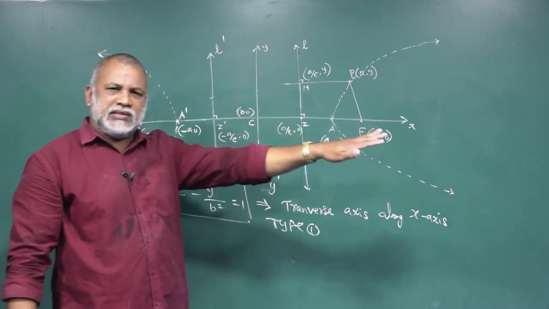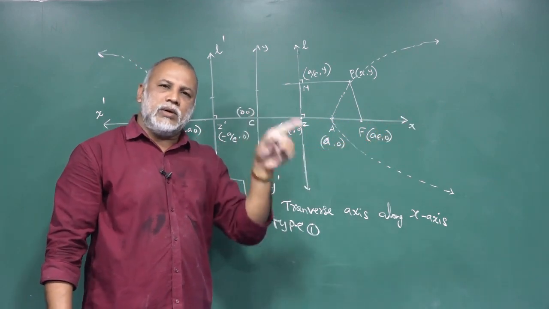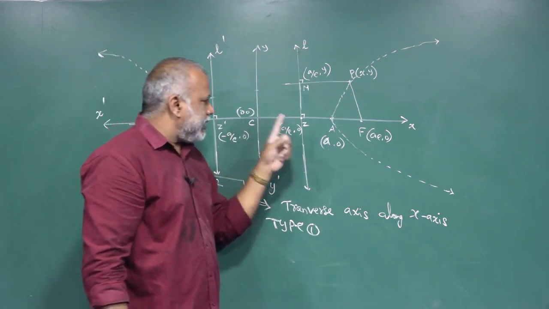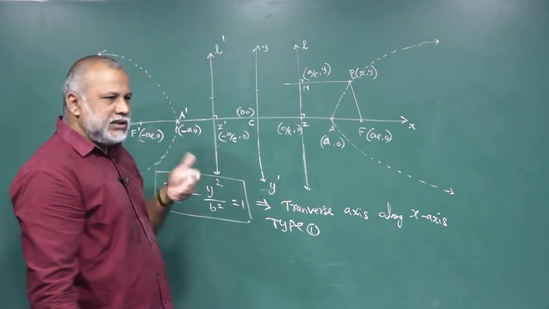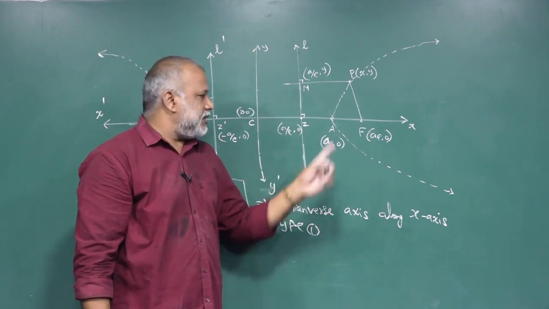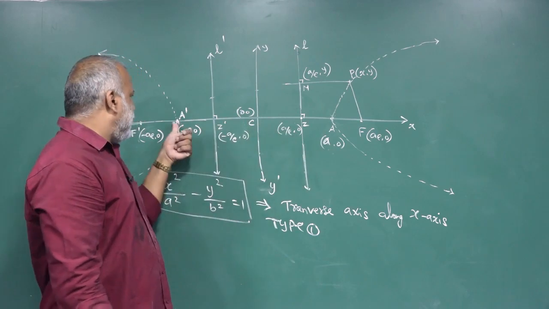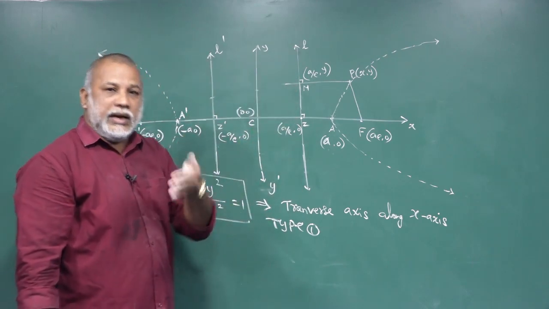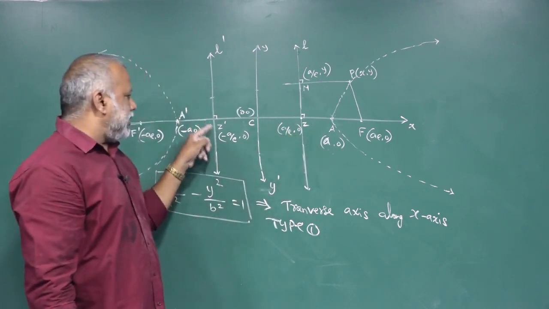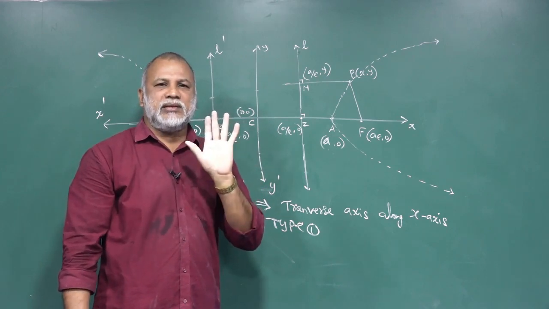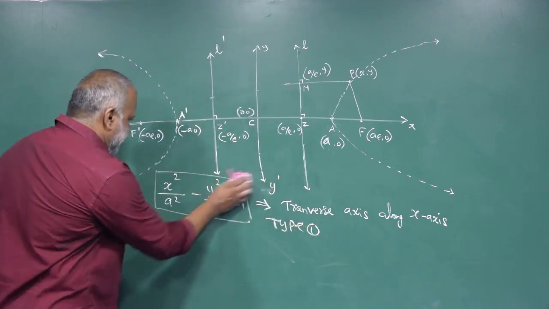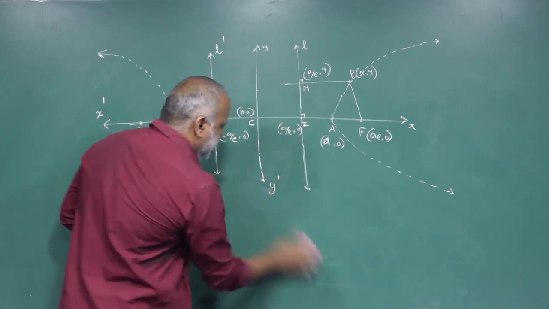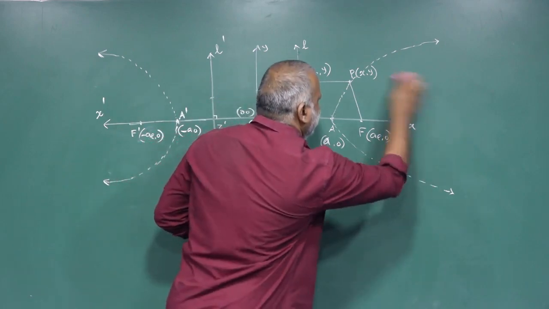Now what are the results? The same results as in your ellipse. See the center. Center is (0, 0). In ellipse also you use the same word, center. Then focus: F is (ae, 0), F dash is (minus ae, 0). That is also the same. Then vertices A and A dash: A is (a, 0) and (minus a, 0). That is also the same as in ellipse. Then L and L dash are called directrices. Its equation is x equals a by e, and here x equals minus a by e. So we can say x equals plus or minus a by e. All these results are the same. So take down the results from the diagram. No need to memorize; I am always insisting on this. Compare the result, then you can say the technical name.